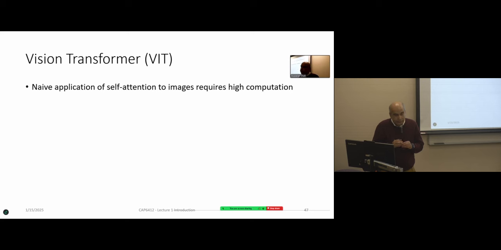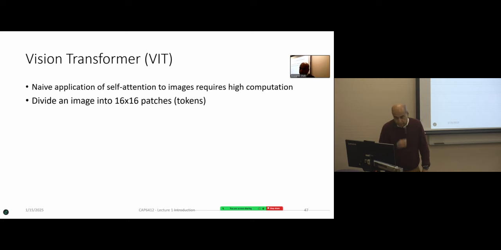Now if you look at the image, another problem is that it's high resolution. There is lots of data, right? Ideally, one pixel can be a token, but there would be lots of tokens, so we won't be able to deal with that. Therefore, the image is divided into 16 by 16 patches, and each of the patches is a token, like a word. It's a visual word, you can say.